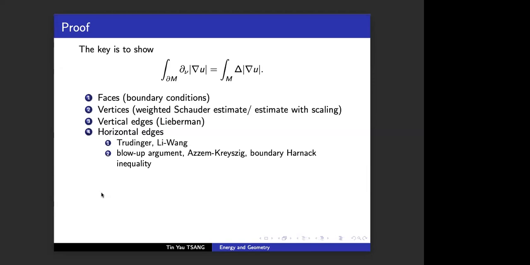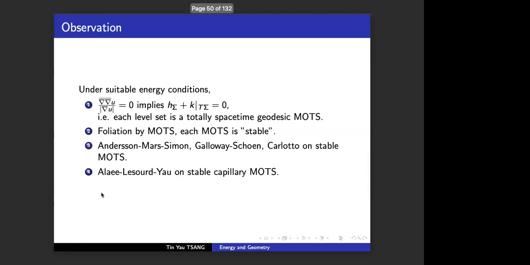Somehow it's like cooking, right? When you have two ingredients which are very good respectively, but when you mix them up, it may not be a good dish. Okay, so at this moment, we know we have the integral formula. What can we do? From the observation, in the remaining cases done by Chai for the cube case, the vanishing of the Hessian of u takes a very important role.